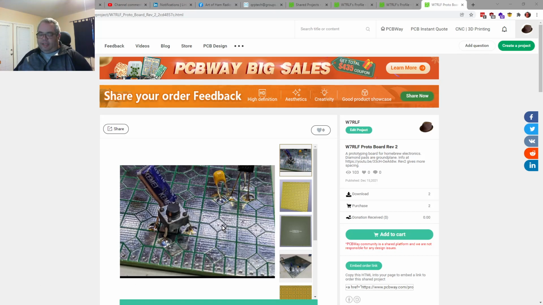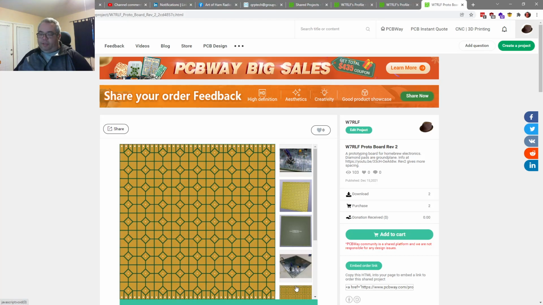What I noticed is that the distance between this square of pads here and the ground diamond was very, very small, making it really easy to get solder bridges unintentionally. So I updated the PCB so that there is now more distance. You can see around this, there is a greater gap between the square and the diamonds. So that's a good thing.